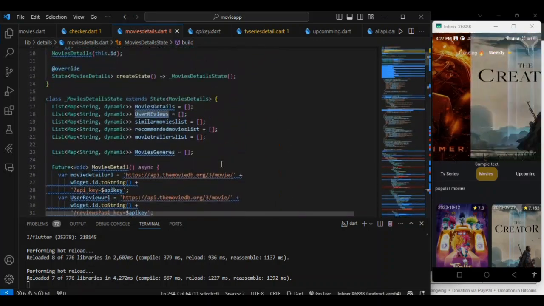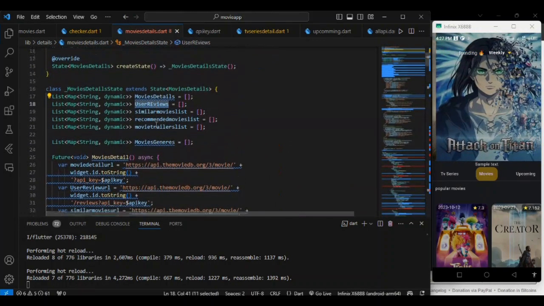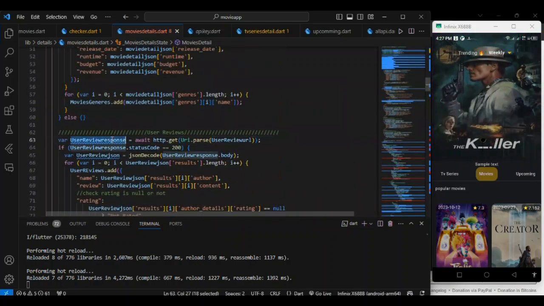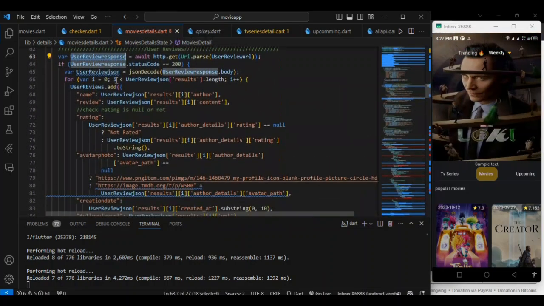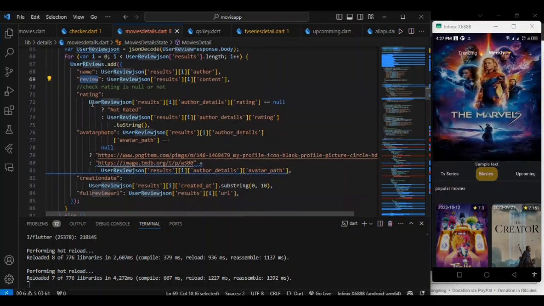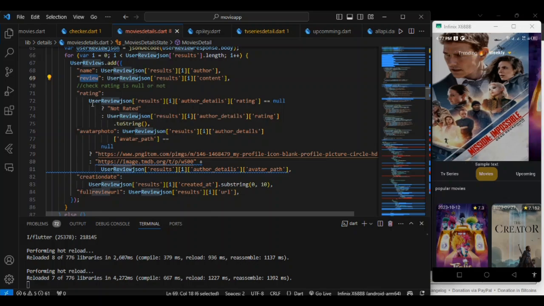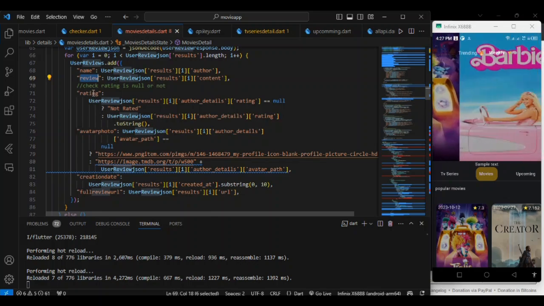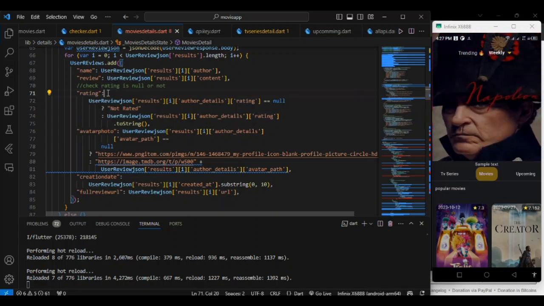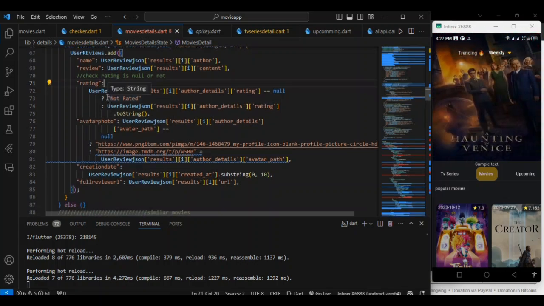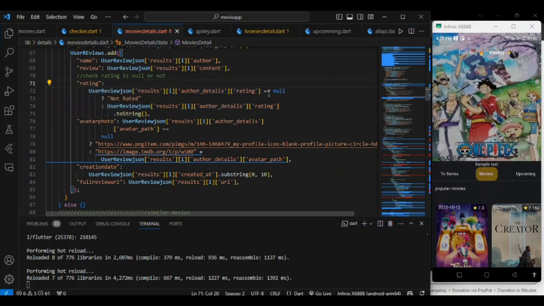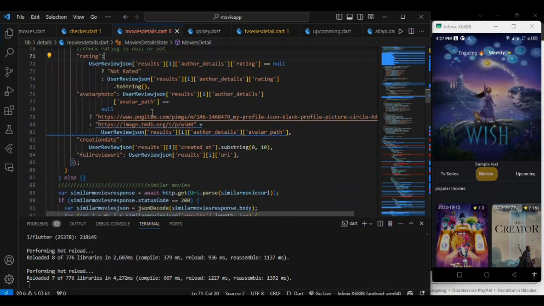Basically if you see this user review list, in the user review response you can see I have added the name of the user and the review, what review the user gave about that particular movie. Also I have given the user rating, and I have used null safety. If the user has rated, then it will be shown, if not, then it will not be shown.